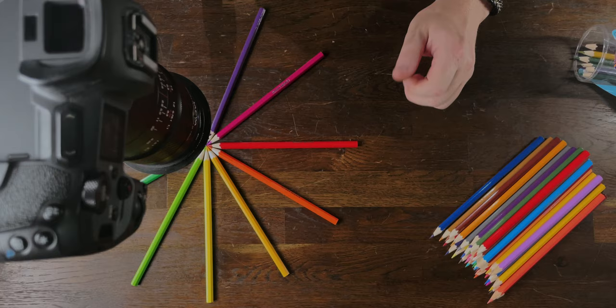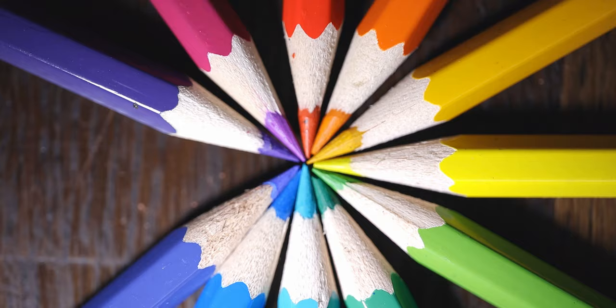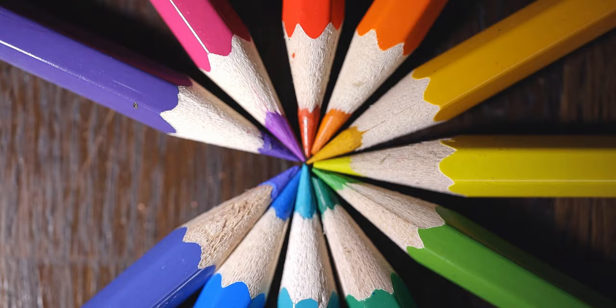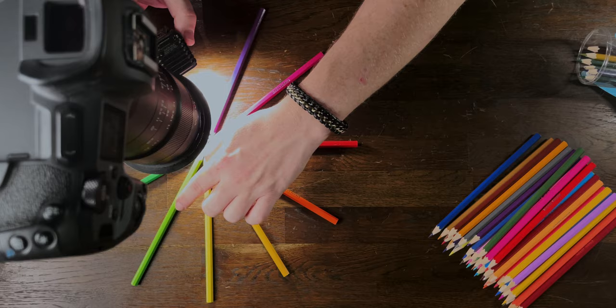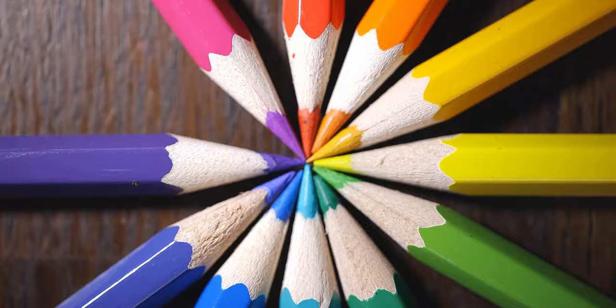So my pencils have some residue on them from a previous shot that I did, which is why they keep sticking to my fingers. That shot we will be seeing in a minute. They're not symmetrical. If you look here, we have a red at the top with a blue-green at the bottom, yellow to the side, which is the right-hand side, and then we should have a purple on the left-hand side. So we want to add an extra pencil in there. So we're going to go red, orange, into yellow, into green. So the purple one will be opposite the yellow, and we need an extra purpley one.